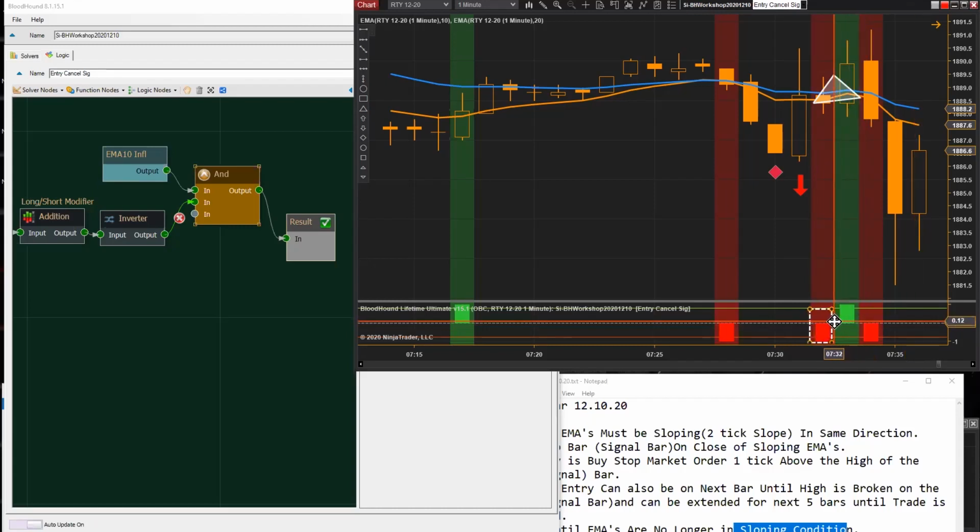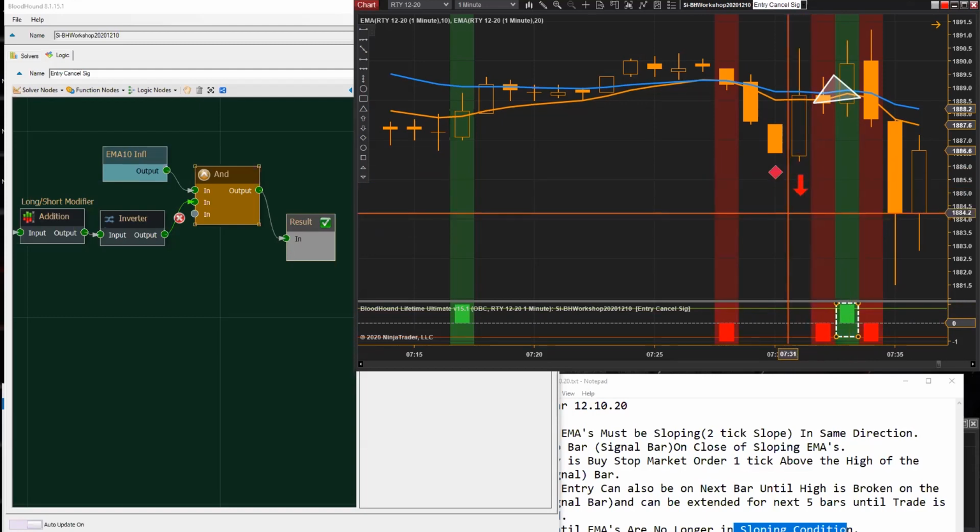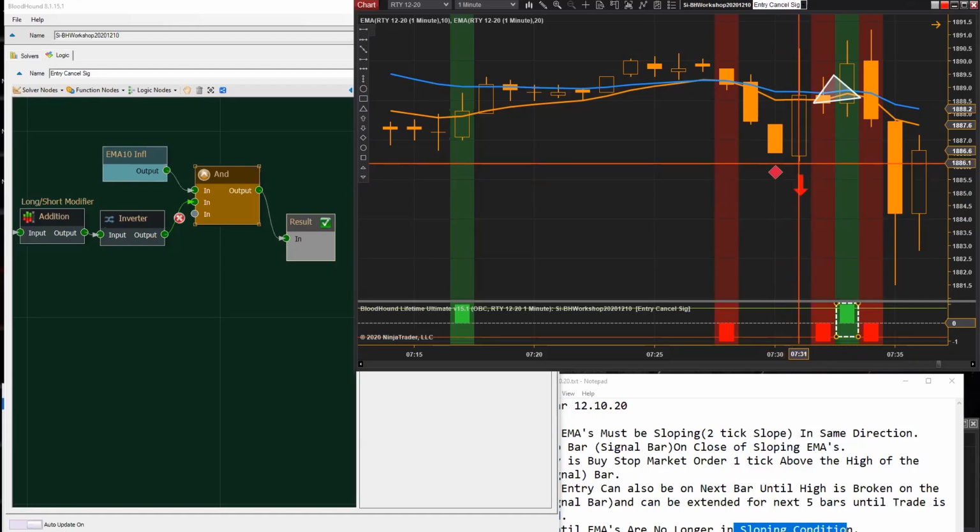So now this short output can be ignored, because this short output is not going to cancel our short trade. Remember, this is a short signal, so it's going to be placing a short entry order. A short signal will not cancel the short entry order. This will cancel the long entry order, but obviously we don't have any long entries around here. So we don't have to worry about these short signals because they're not going to do anything. It's this long signal that we're concerned about, because this long signal will cancel the short entry order in BlackBird. So we're going to tell BlackBird, if you're placing a short entry order, look for long signals to cancel it, and it'll ignore the short signals and only look for long signals.